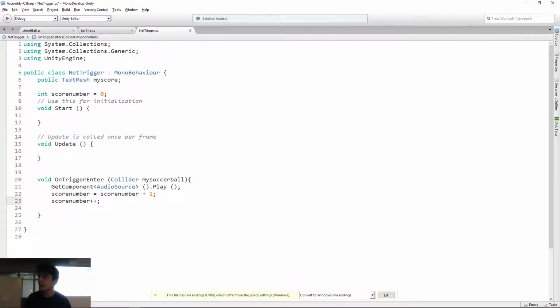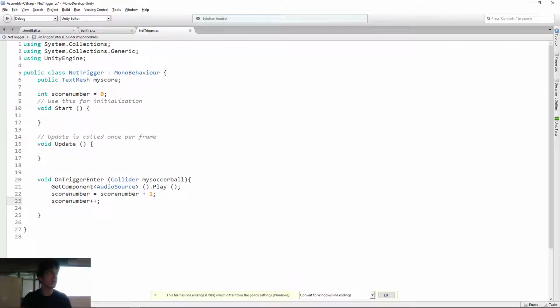Score number plus plus actually comes from C++, and the reason is that C++ bragged about being better than C because it had some cool simple shortcuts like that, where you could increment a number just by doing plus plus. And C didn't have that. In C you had to write score is equal to score plus 1. So yeah, it's a very old shortcut.